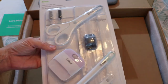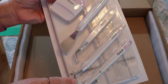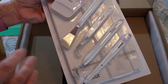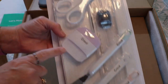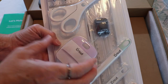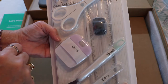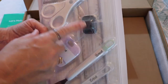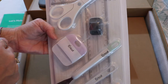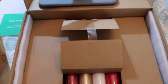So if you have a Cricut Maker, you might have a few of these things already. For example, I have a Maker and I have one of these, although I think the tip on mine is a finer point. I have a scraper, but this one has a wider, fatter handle that'll be easier to hold on to. I don't have a Cricut trimmer, so I think that'll be fun. And of course I don't have Cricut scissors either, so that's very nice.